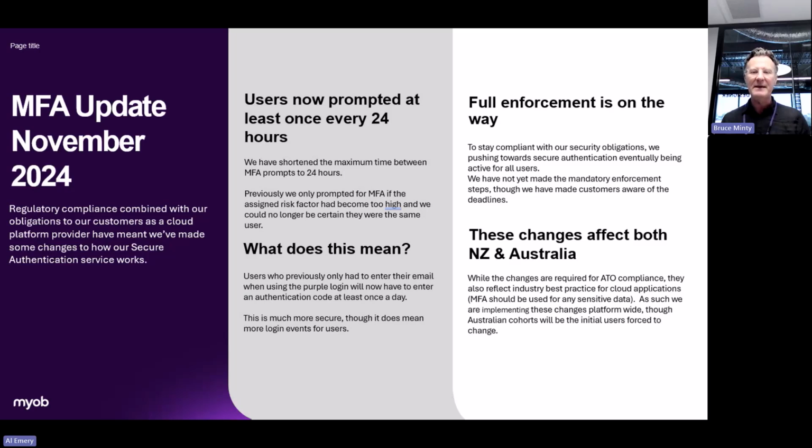But what that means is that what we're doing here is overcoming what was regarded by the ATO as an overly relaxed trust period, because previously under what's known as adaptive MFA, it would only prompt user authentication if it deemed that there was a significant assigned risk factor, which meant that if I'm now logging in from another IP address or another computer, it would then consider that a heightened risk factor, and then at that point in time would push for re-authentication. And so that's the type of situation that the ATO is looking to overcome.